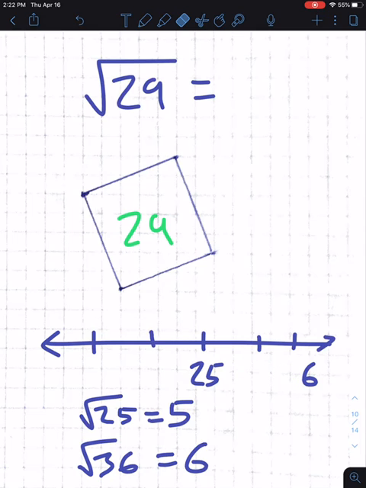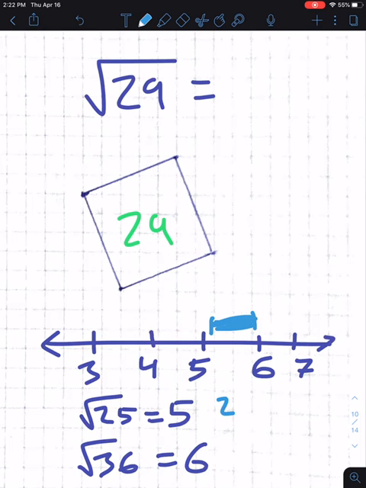So if we were going to do this, let's say we have our number line, but we have 5 and we have 6 on the number line. So 4, 3, 7. Okay, so this means that if we did the square root of 29, it's going to fall somewhere between 5 and 6. All right, so any good estimate would be any number between 5 and 6. Okay, so let's say 5.4. That's a fair estimate for the side length.